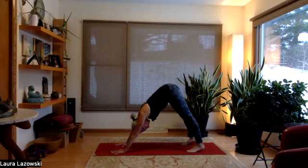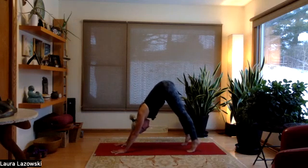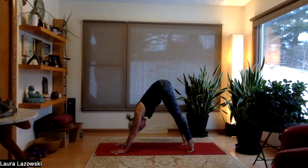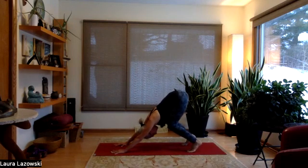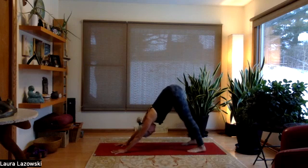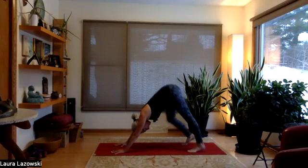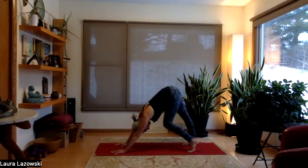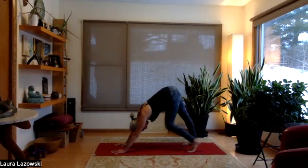Can you feel your palms? Press them deeply into the mat and then try to slide them forward. They're not going to move, but just as if you want to slide forward, and then that brings your chest back. Now come up onto your tippy toes. Now bend your knees and push your hips back. Now drop the heels. Bend the right knee. Now the left knee. Right and left. Okay, both heels come back.